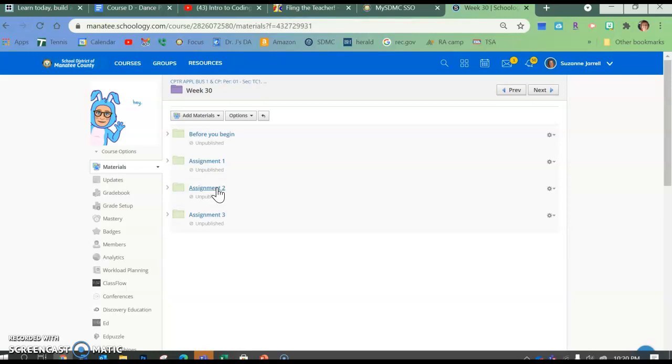The big thing with setting up your accounts: if you already have a code.org account, you can go ahead and log in, and you can put in the code for your class. Please make sure that your name, your username, not your email, your username is your first and last name, or I have no way of giving you a grade or credit.